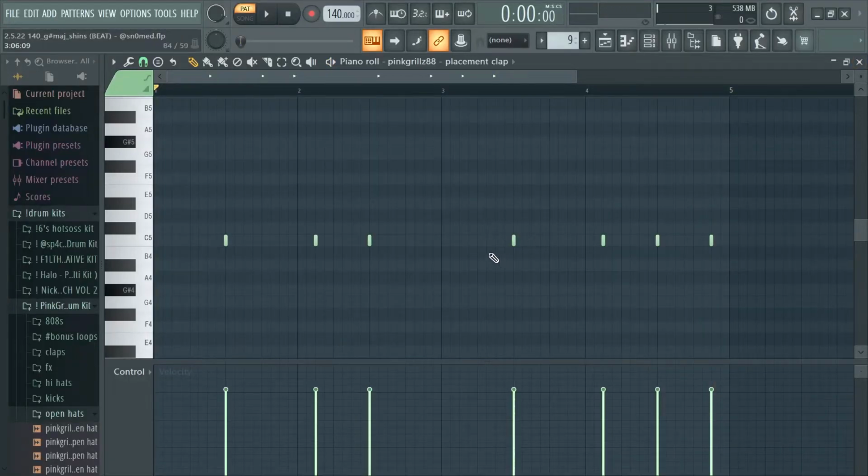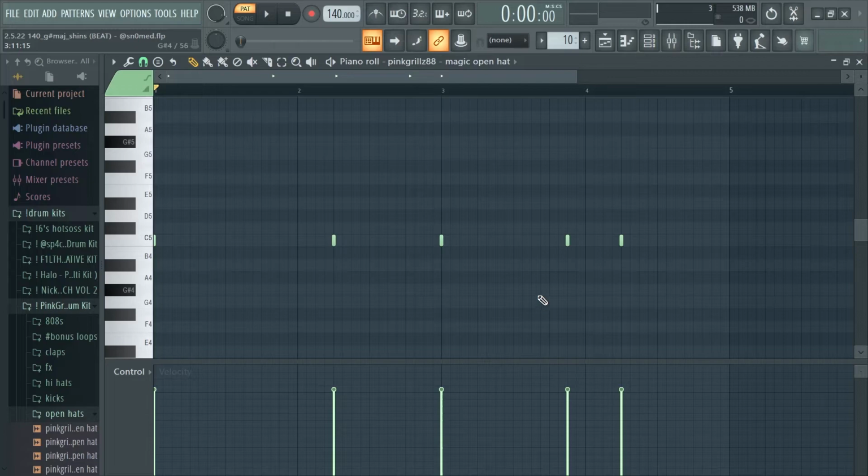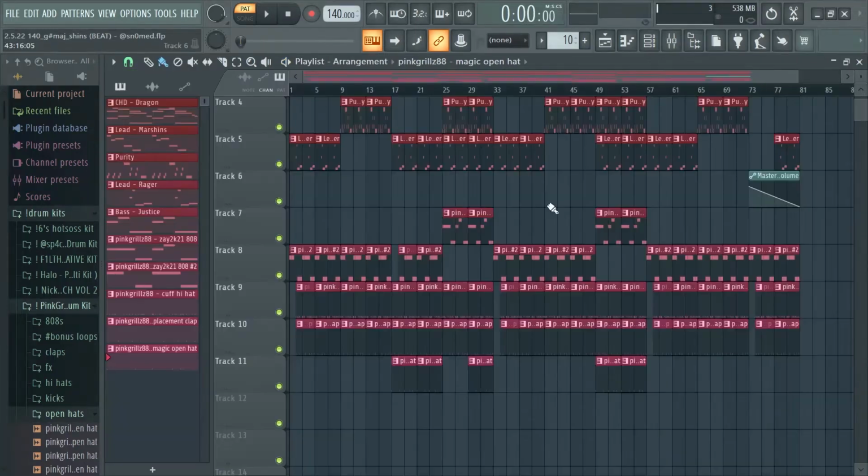Low-key, this is inspired by Come On by Yeat, but whatever. And then I also added this little open hat pattern. And yeah, that's pretty much all the percussion, kept it really basic. So let's get into the 808s.